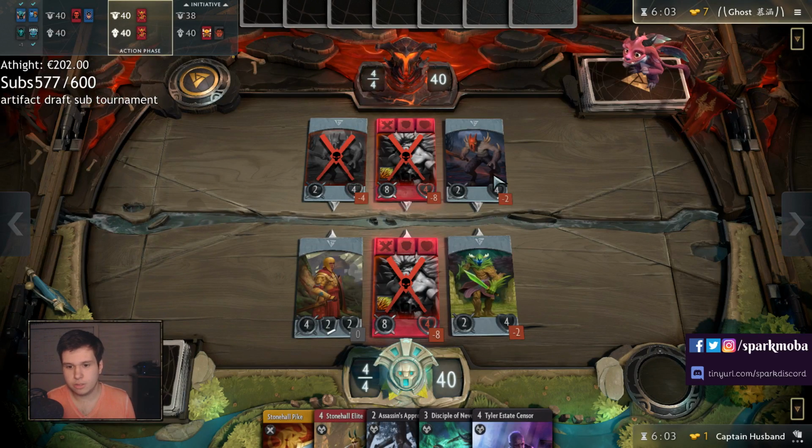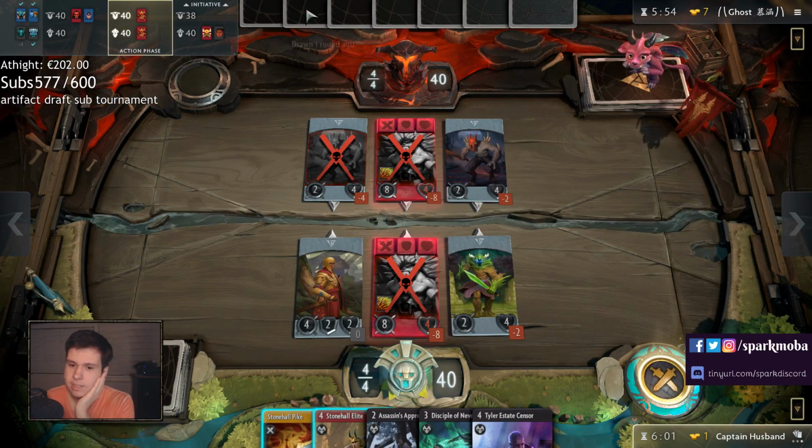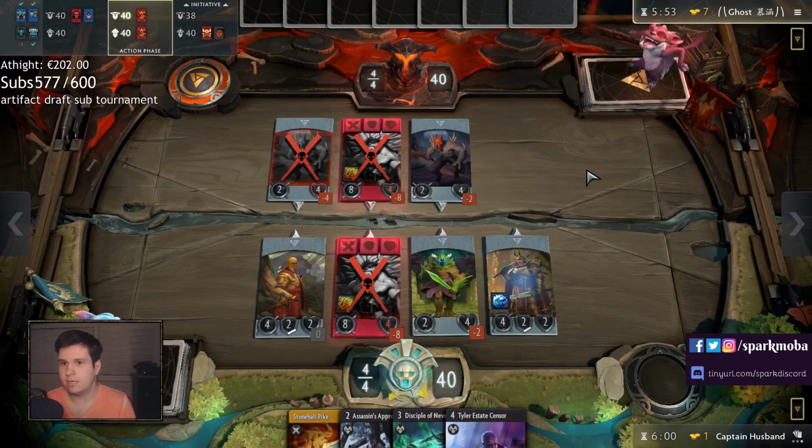In this lane, we're gonna Stonehold Elite. I don't know if this Bristleback can do anything to stop this from happening. They don't have an Ursa. Apart from Enrage, which wouldn't even do it. Yeah, there's nothing really that's gonna stop this trade from happening, and that's a trade that I am fine with.